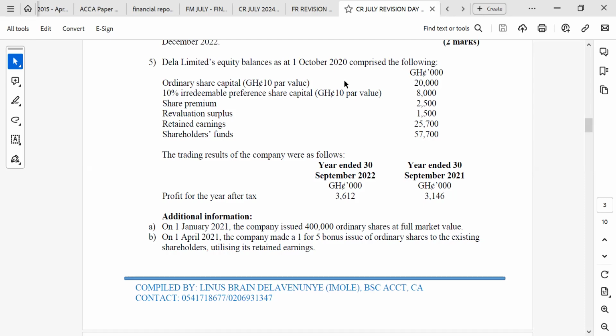Yes, please. Assuming no shares have been issued, what will be your number of shares at the end of the year, 30th September? Assuming no shares has been issued. The 2,000. Okay. So it means that the 2,000 will be there for a full year, isn't it? Yes, please. So if you want to prorata, it will be 2,000 multiplied by 12/12. It will be a full year, isn't it?